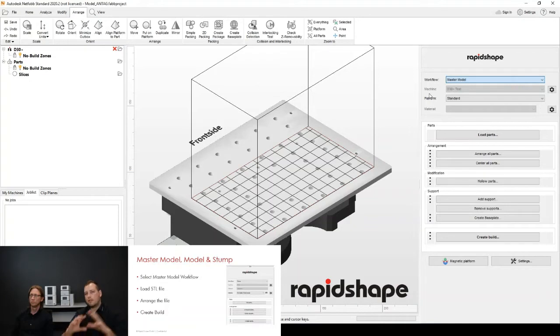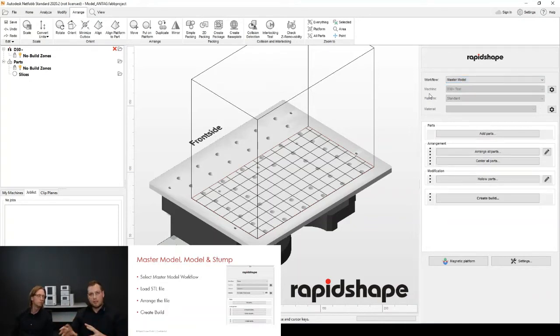We covered this under one topic because the process is fairly similar. The only thing that's significantly different is that when we look at the I.Mastermodel, you have the option to hollow the model. But generally speaking, when we have models with stumps, some designer softwares allow for the models to be adjusted in such a way that there's no need to hollow it because it's already done by design. So that's why we'll just look at the model and stump for this indication.